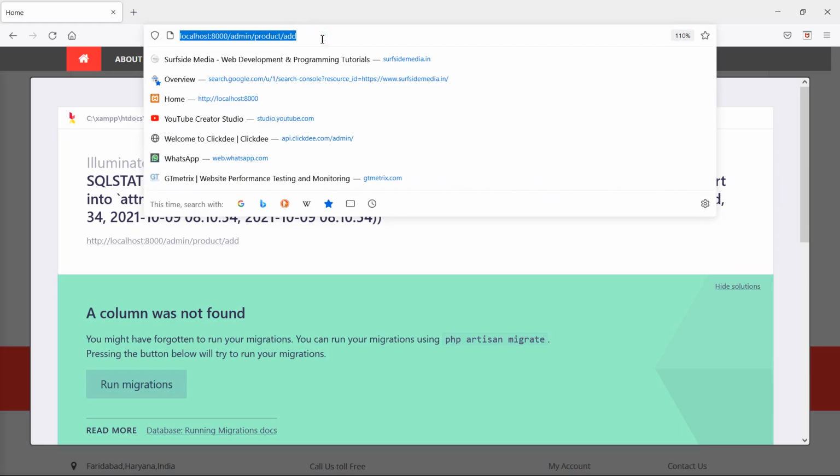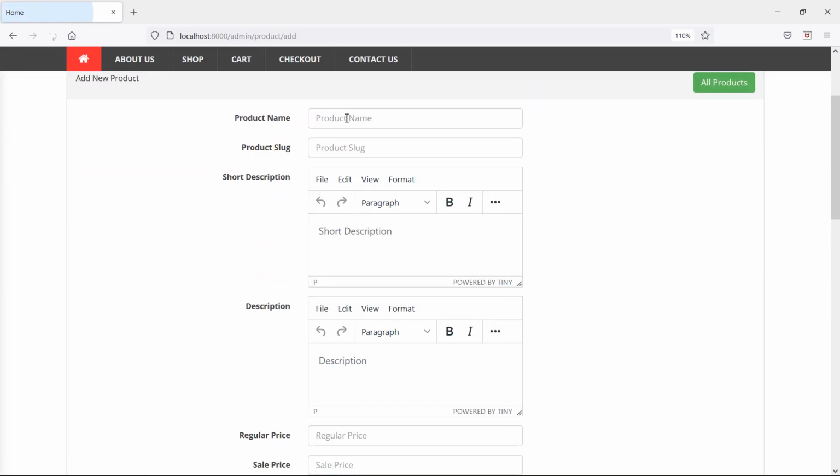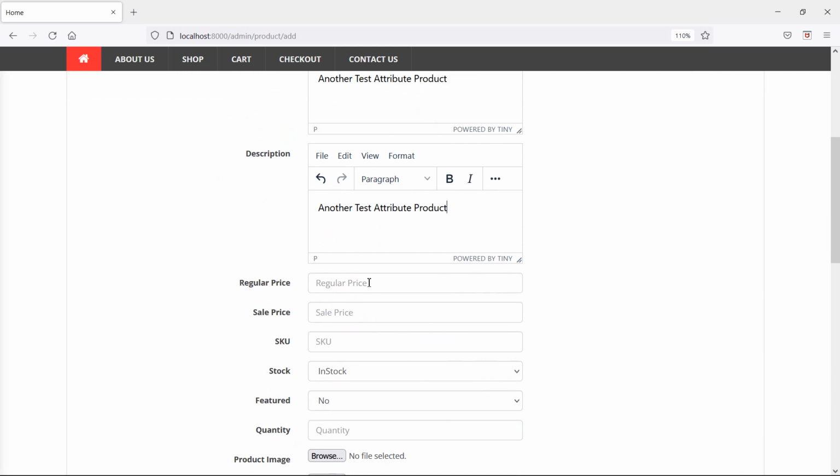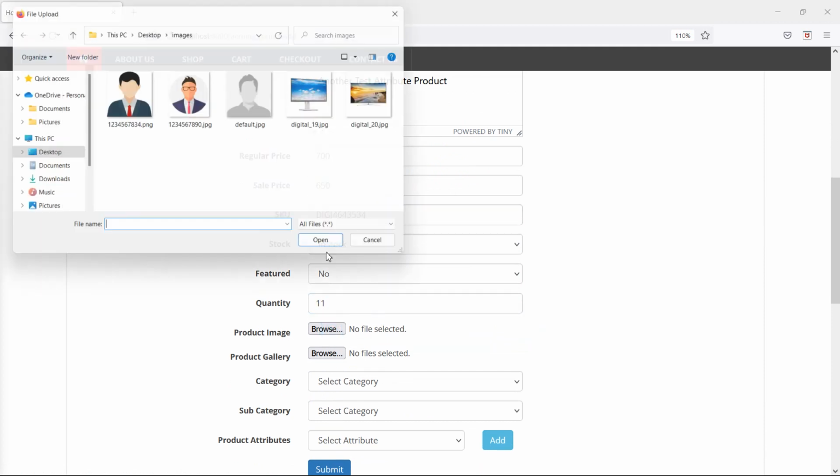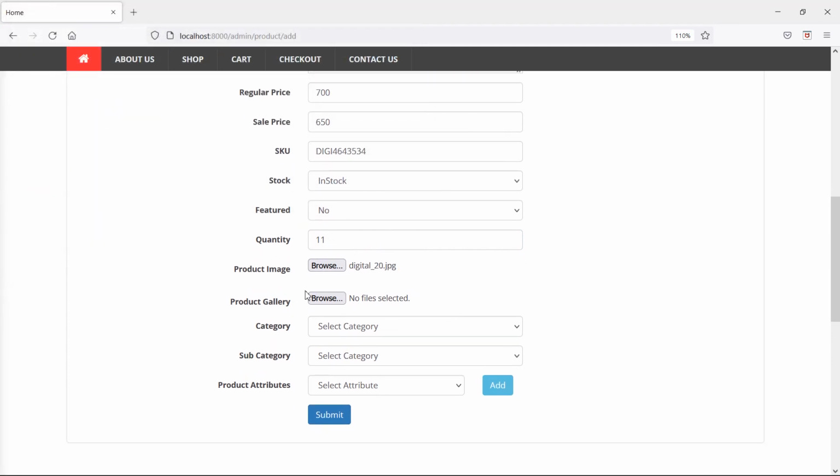So just refresh the page. Now enter the product name, another test attribute product. Okay, copy and just paste here. Add here the regular price 700, sale price 650, SKU this one, and quantity 11. Add here the product image.